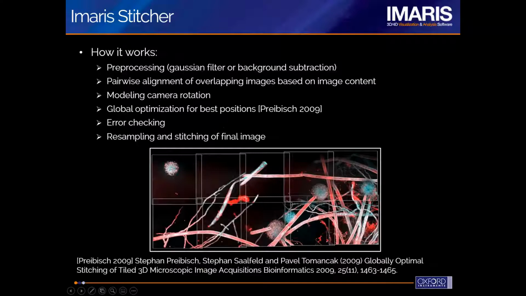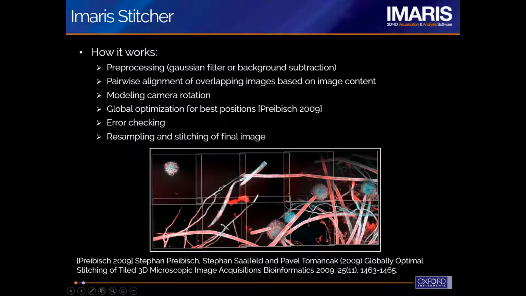So then, how does it work? Well, to make things short, we first select the resolution level of our stitching during pre-processing. The Stitcher is then going to perform pairwise alignment of overlapping images based on their image content in the overlapping areas, and use this to model the camera rotation for the entire set. So this enables correction for tiles that have little signal or overlap with their neighbors, like this tile in comparison to the bottom right one.